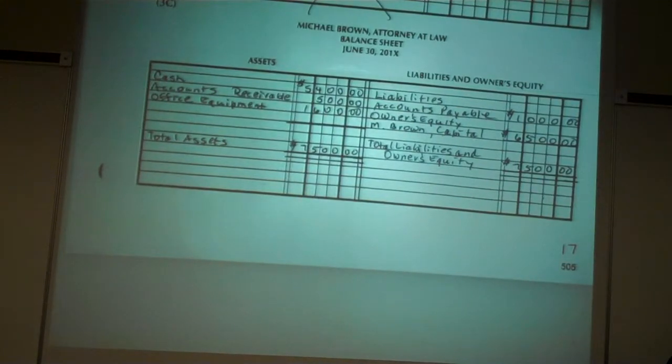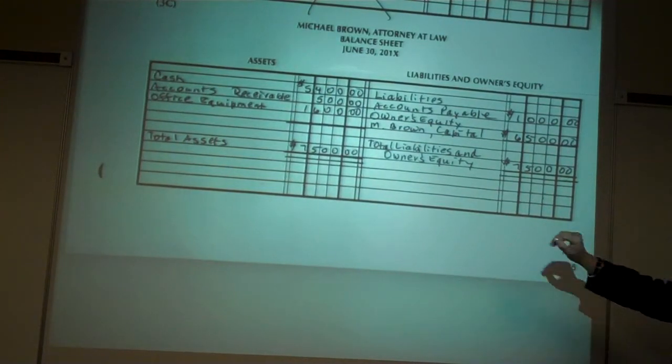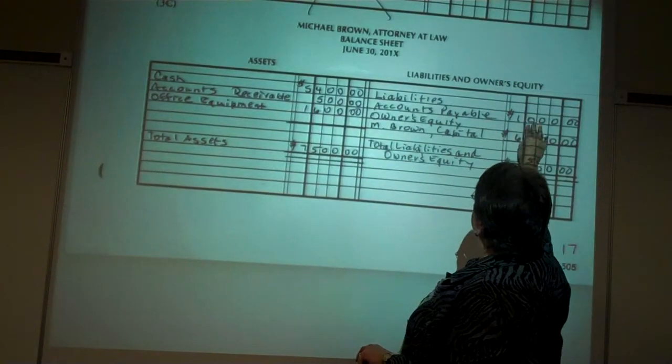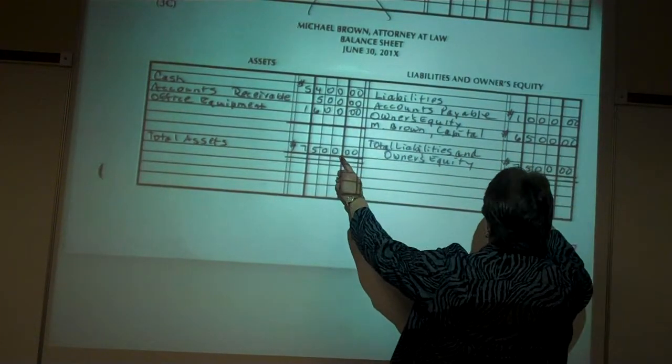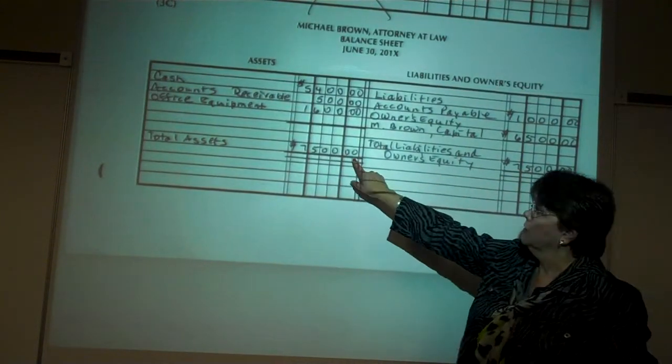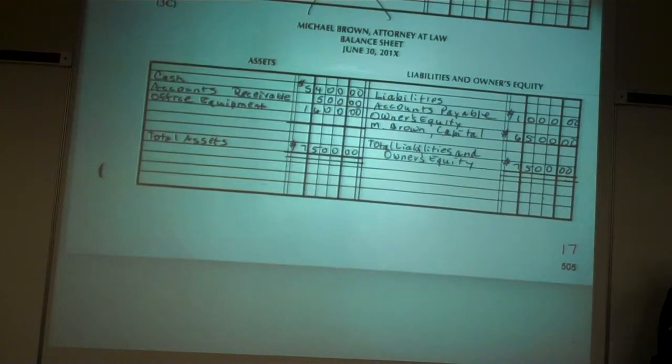That's the accounting equation, isn't it? Up there at the top. Assets equals the liabilities plus owner's equity. Let's list the assets on the left. And what you can do is just not put this line in until we figure out this side, because we want these two lines to be on the same line. This one and this one. So we have our assets on the left. We had cash, we had accounts receivable, and office equipment.